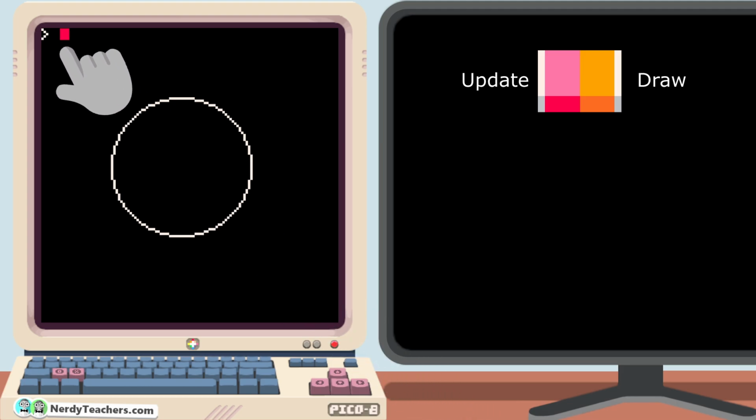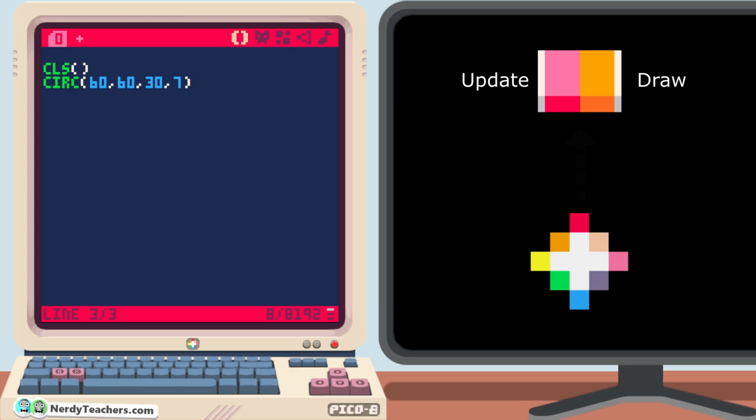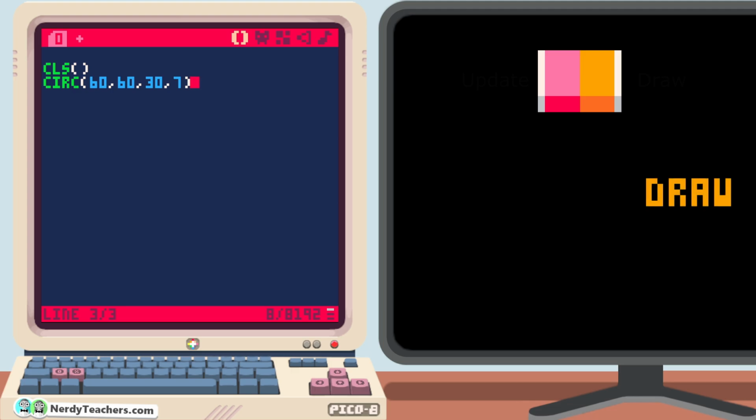But we are also back at the command line, meaning the program ran only once, and then stopped. There is no continuous game loop happening here. We are just running the code 1 time. In order to run the full game loop, PICO-8 looks for a specific function that is already programmed to run every tick. The function for the drawing half of the game loop is appropriately named draw. And just to make this keyword more unique, there's always an underscore in front of the word.